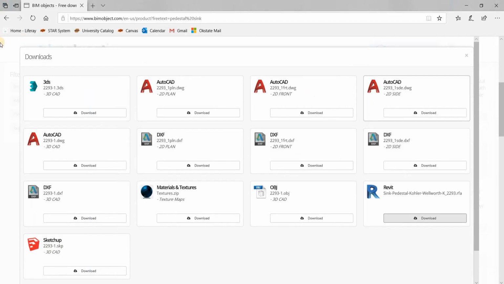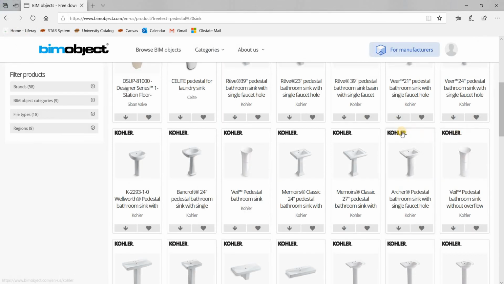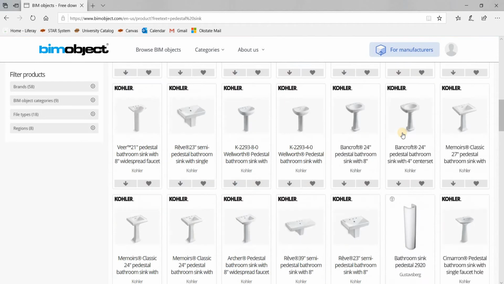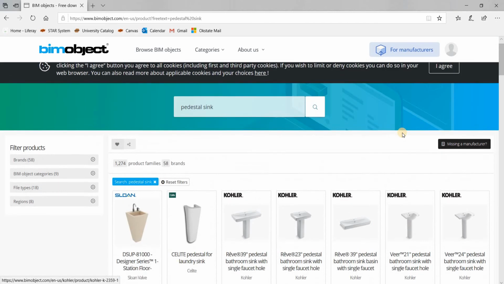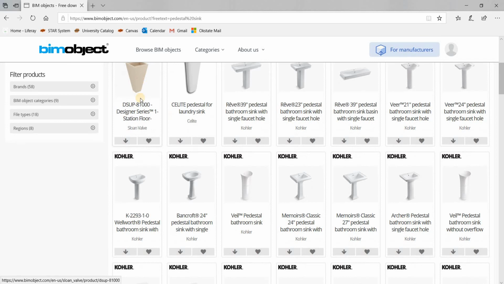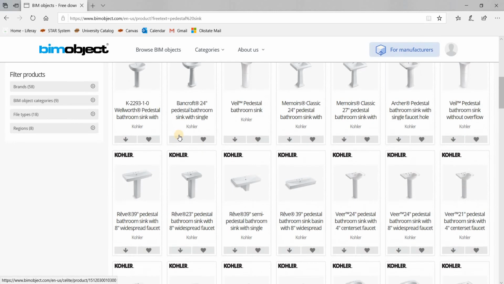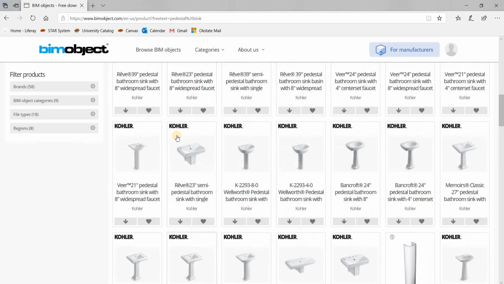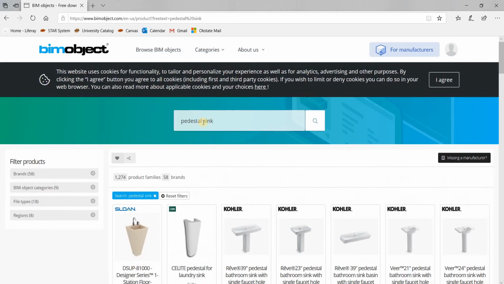So let's go back to BIM objects, and I'm gonna close this off and see if there's something a little bit better. Well, I guess there is not. There is this one that I can bring in, I think, which does have a faucet here. I think that's about it.